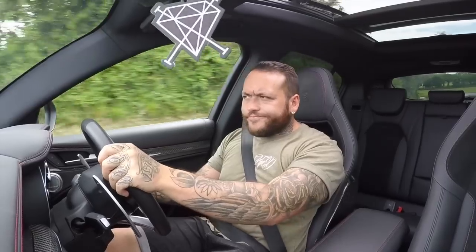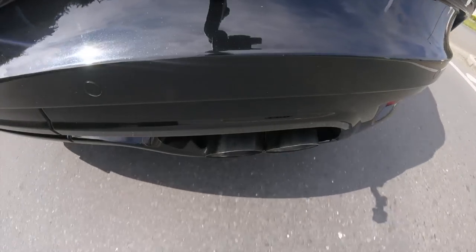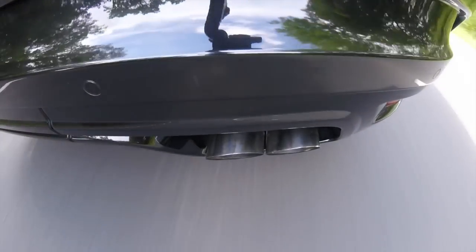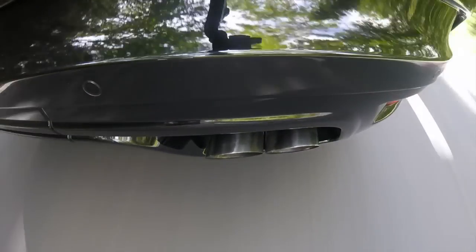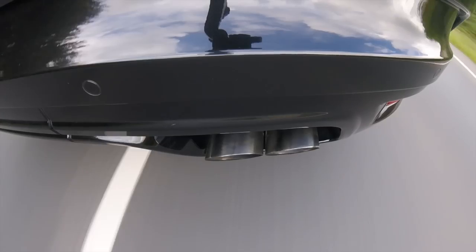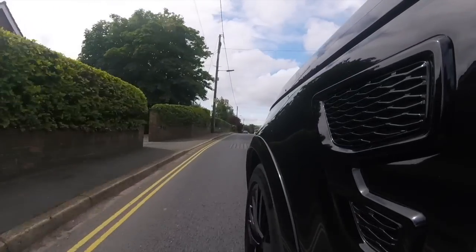Pitching these cars together today — race mode is engaged. Dave has put his in Sport mode, and I'm going to stop the video here and give you a couple of seconds of solid engine note from that SVR. That is one hell of a soundtrack to have behind your car. The 5-litre supercharged engine in that SVR pumps out 550 brake horsepower from the factory with one godly sound — it just sounds biblical coming down the road.